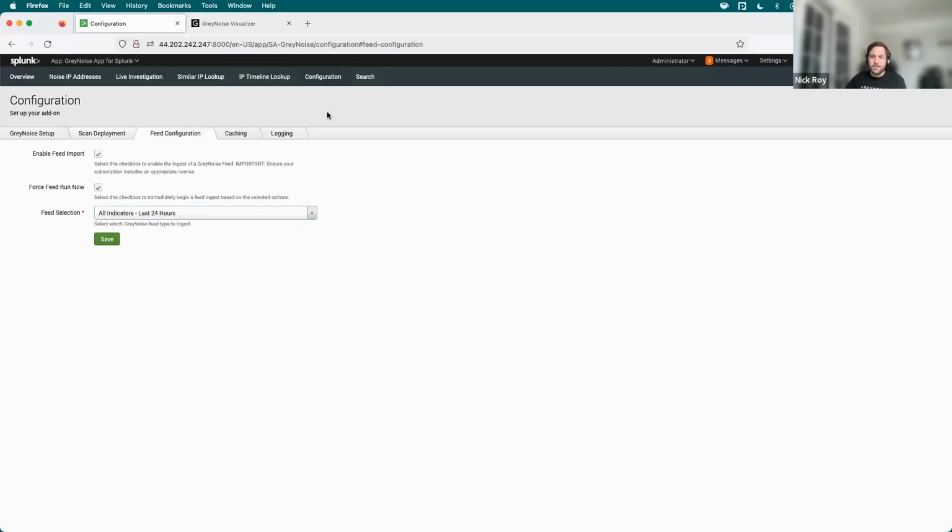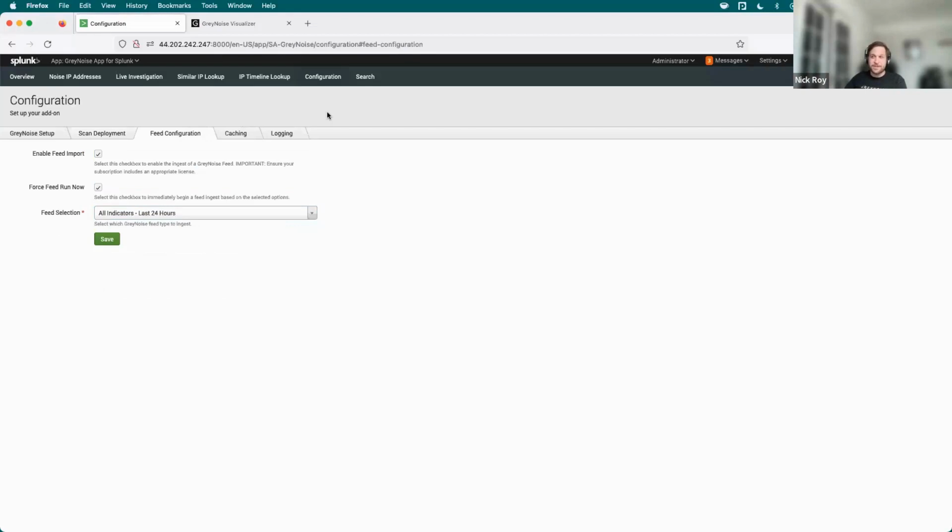And one of the new things, one of the very exciting things that I'm excited about at least, is that now we can also ingest a feed of GreyNoise data into Splunk. So as an option, if you have a GreyNoise feed already, you can ingest it directly into Splunk. Same thing, it stores it as a lookup.